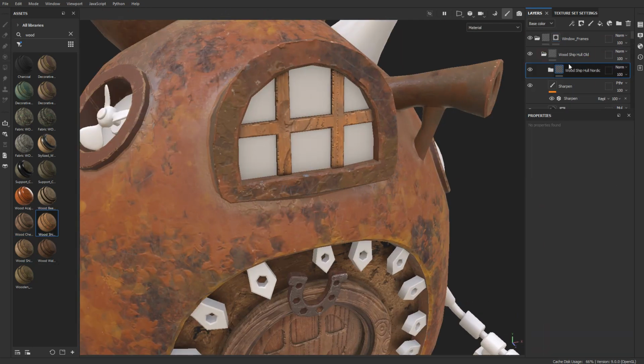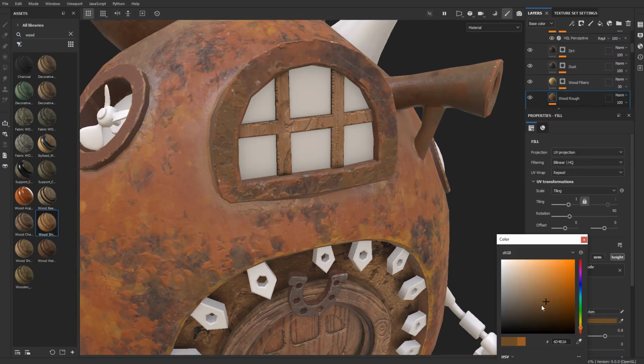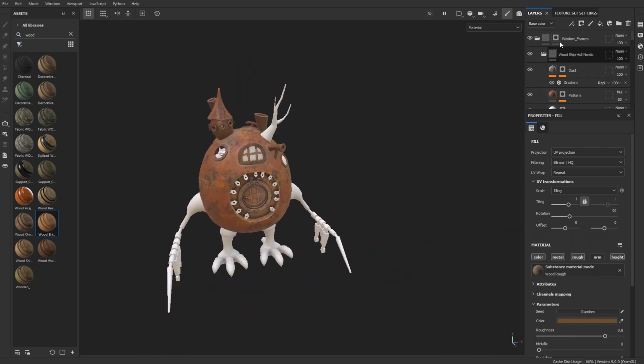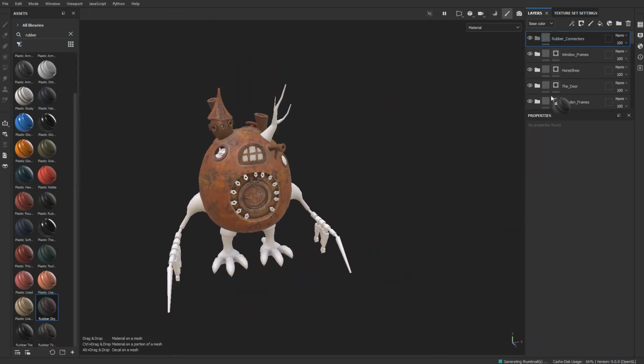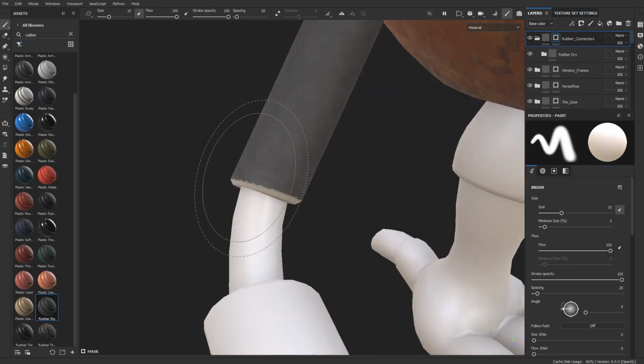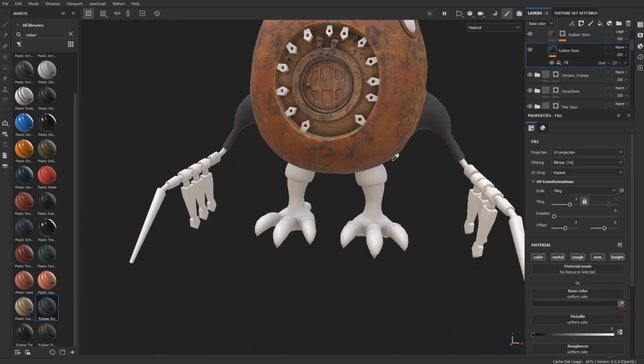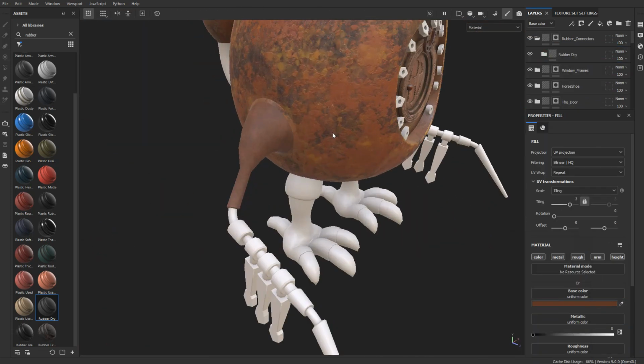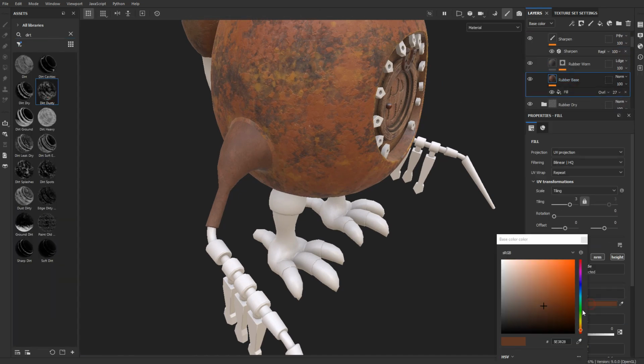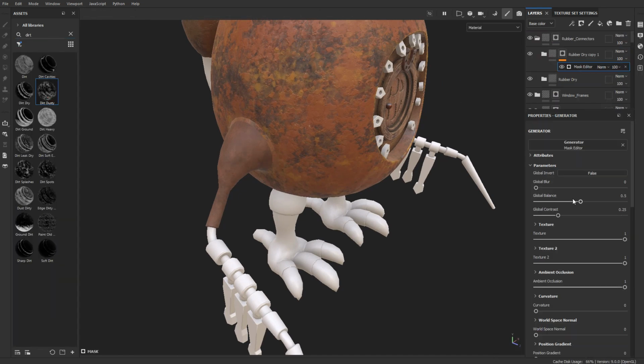Next I fill pipes and frames and other key elements with a third variation of my base material. The color at this stage isn't necessarily final. It's often better to fine-tune hues later, once the whole color blockout is complete. Since all major layers remain editable, adjustments can be made non-destructively even after the initial pass.